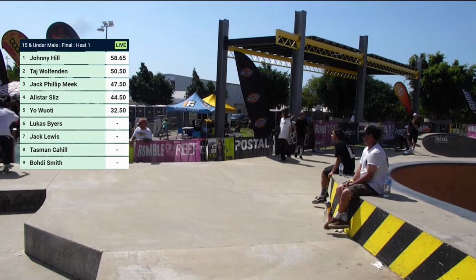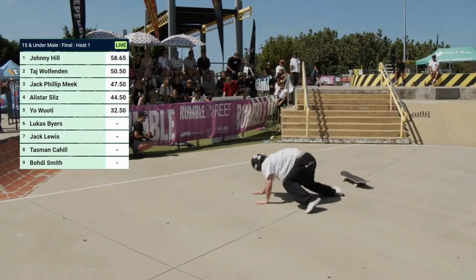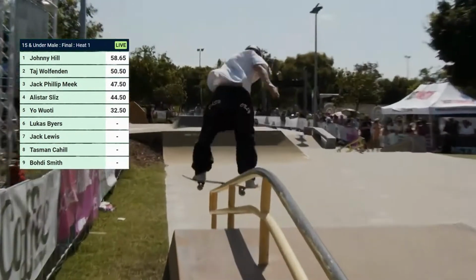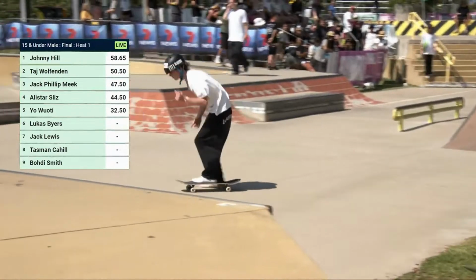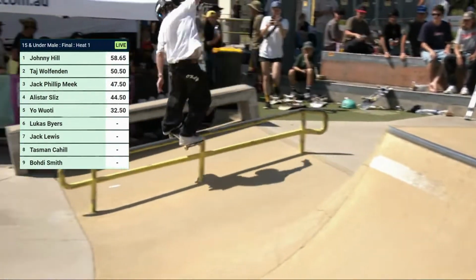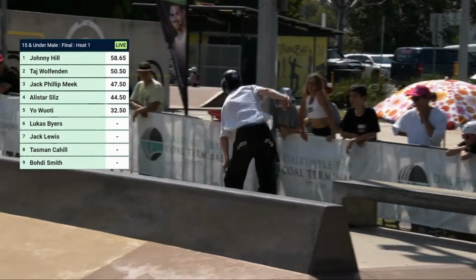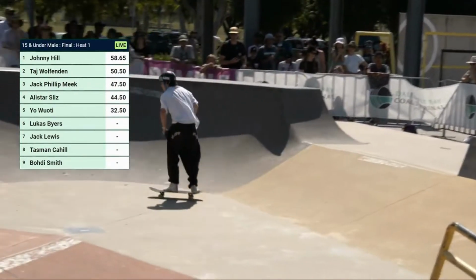He's going big early. Hell yeah, and he lands. Going straight in for that lip slide, just getting hung up on the landing. If you're not coming out straight, you're probably going to come in too hot and heavy. You've really got to dial those tricks, especially when you start throwing it down the big set. But he's got a recovery happening right now. Getting that front board, then a front side 50-50 on the next ledge.